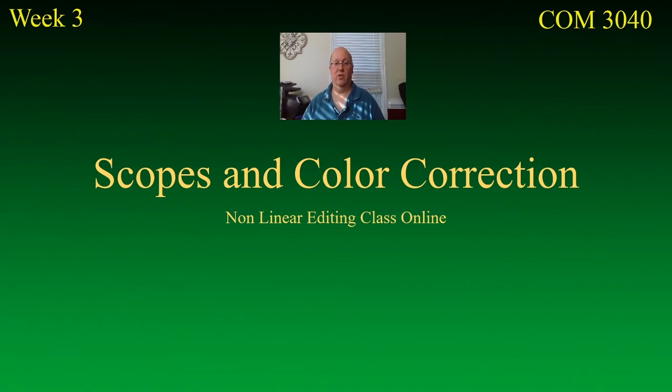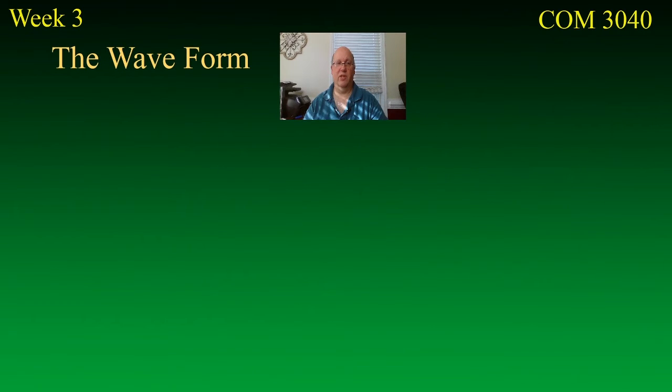Okay, so scopes and color correction. They kind of go hand in hand, and before we can understand those, we have to understand something about the video signal. It's sometimes called the waveform, the video waveform. Now, video is like a complicated wave going across the sea, whatever you want to call it. Just like any other sine wave or electronic signal, it has all kinds of little nuances. And this was created a long time ago, back in the 1930s.